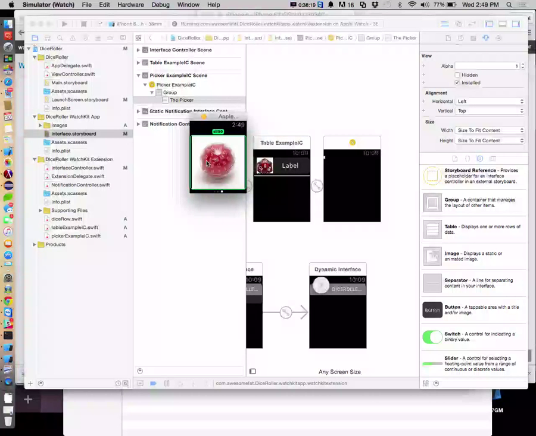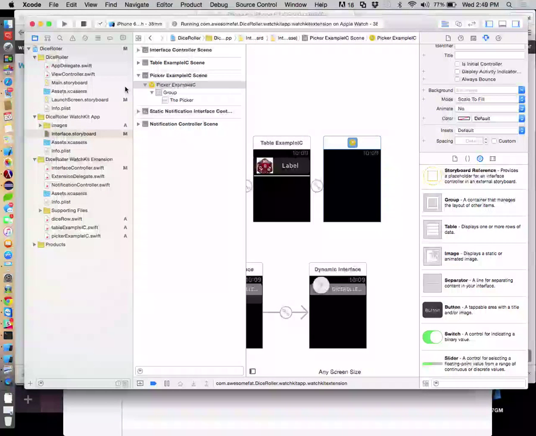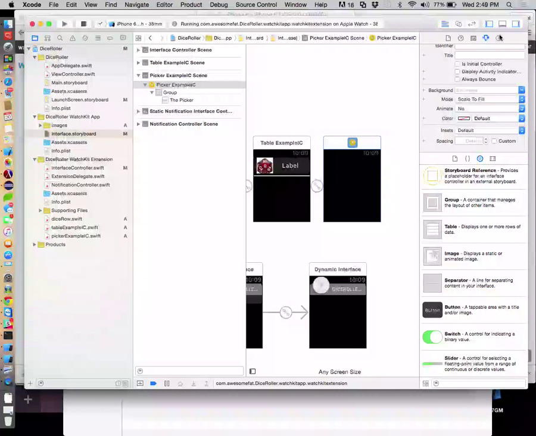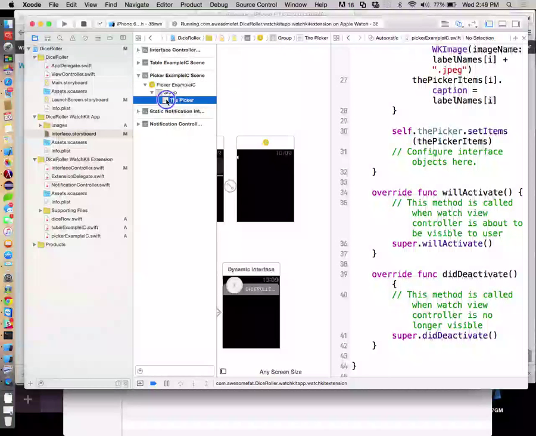Okay, so now, how do we click on one of those guys? All right, so that's an issue. So what we're going to do here, I'm going to start off by taking our picker. Well, actually, let's click on this guy, and let's go to our code assist. And then I'm going to click on the picker, and we're going to control click over here.